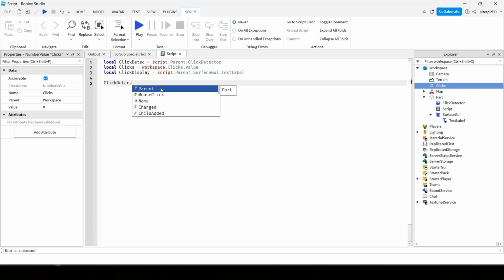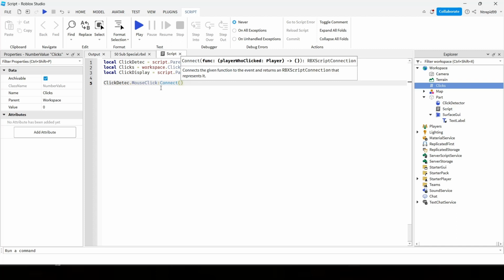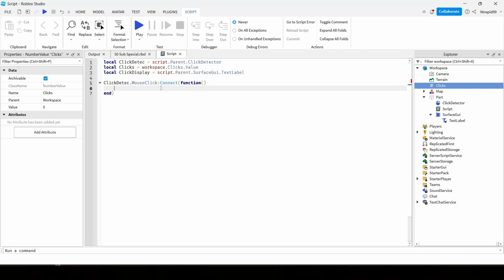That's the most basic part of a clicking game. You have to be able to detect when something is clicked. And so this is how you detect it. Make sure to check out the click detecting series if you haven't already to understand it. If you're just doing this as a one-time thing, then you don't need the series, but I would recommend it either way. And we're going to do clicks is equal to clicks plus 1, which is going to set our public number value clicks to clicks plus 1.